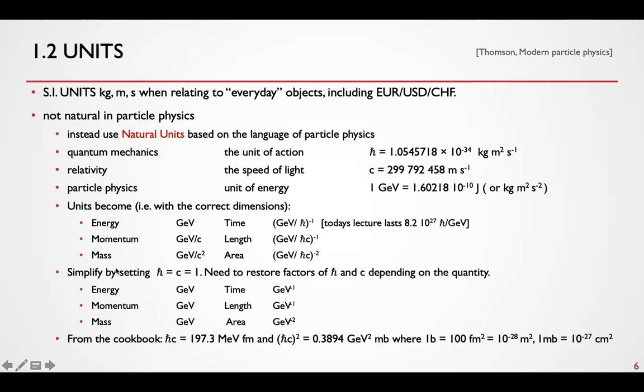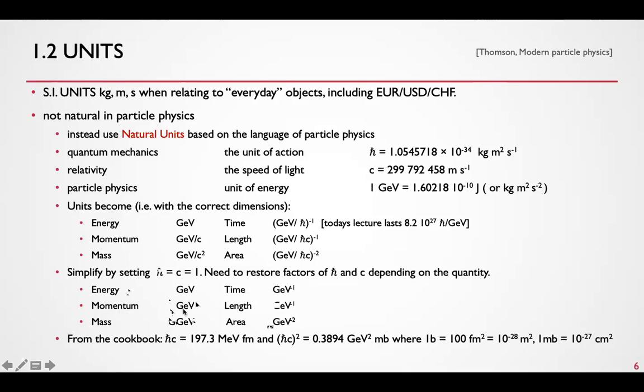Now, that was the SI units. In natural units, we simplify this because we don't want to carry around the c's and the h bars. We put them to 1: h bar equals c equals 1. That means if you have calculated something in your theory lecture, you will get an answer mostly in units of GeV. Energy, momentum, and mass all have the same dimension because we put c to 1. Or inverse GeV, if you calculated the time and length, or inverse GeV² for an area.